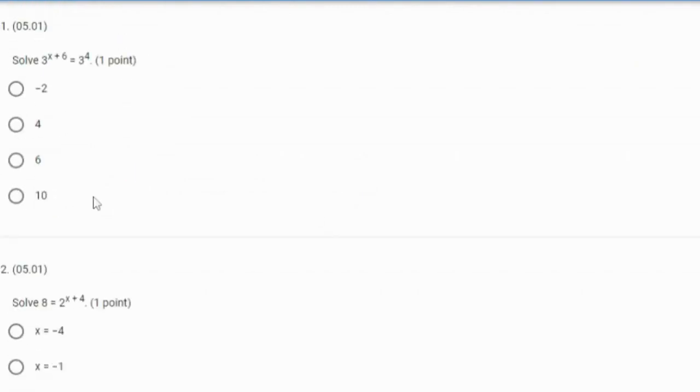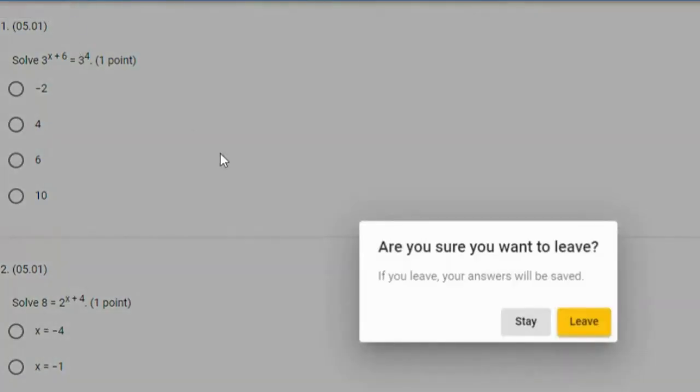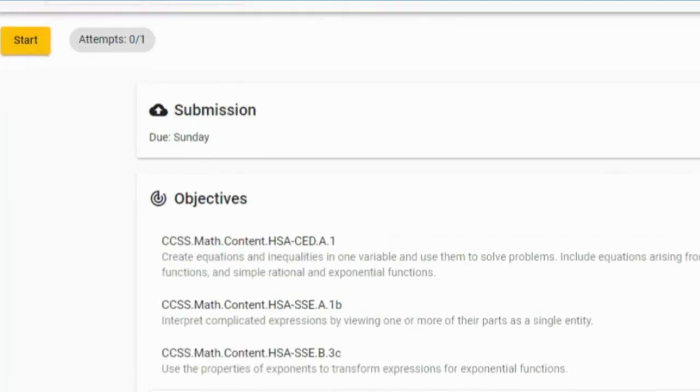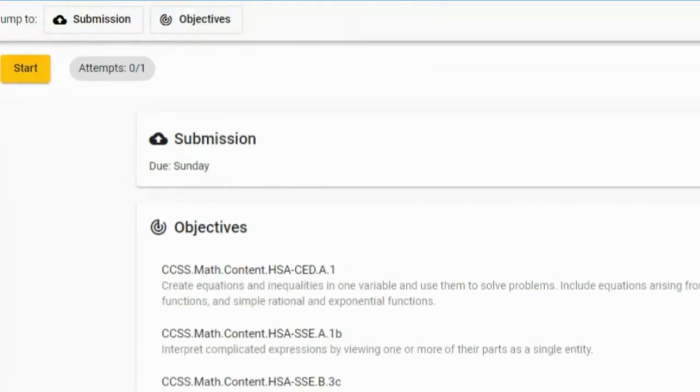Like I said, I will go back and make sure you have more than one attempt on there. It says you can only try it once. I'll fix that where you can try it more than once. But otherwise, that's it. We're just going to do this one lesson this week. Just that one assignment this week. And then next week, we'll look at the rest of the stuff on there.